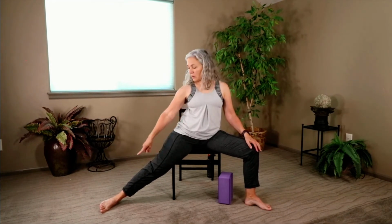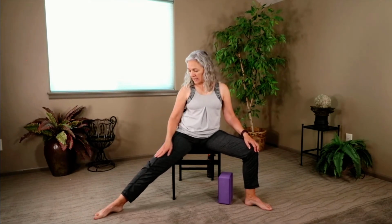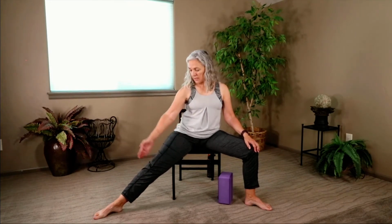Okay? All right. So here we are. We're going to come a little bit further forward in our chair. This knee is going to open. Now, instead of this knee staying facing forward, we're going to extend that leg. So this is another version of Seated Warrior Two. So I'm up on the side of that foot. Do you notice how my foot is not straight and my leg is like this, right? Where my quadricep is up. I'm on the side edge of my foot and my quadricep is out. Okay? So the inner thigh is working.